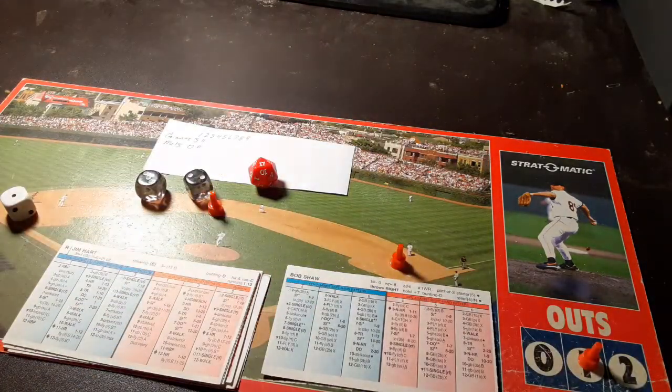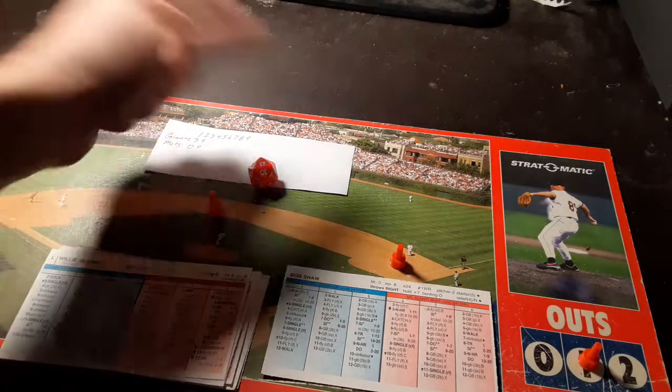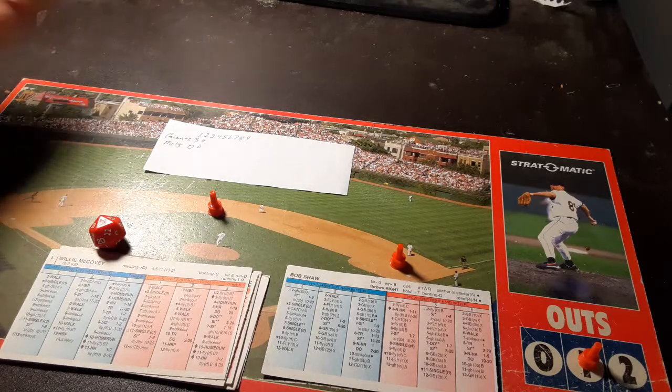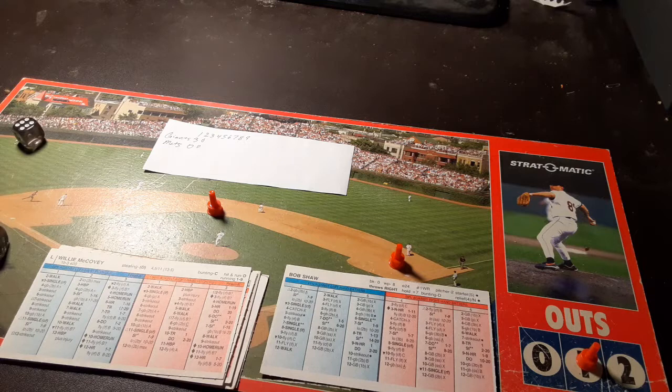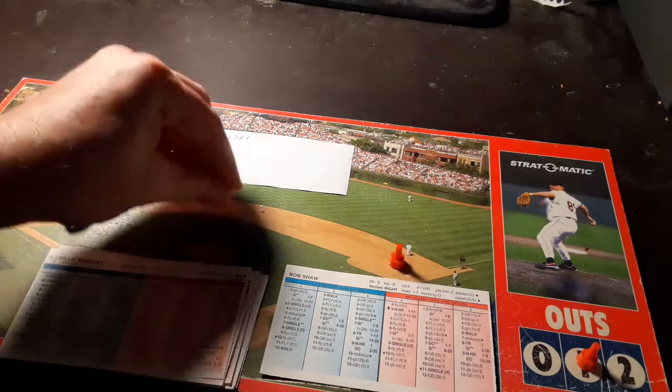And that'll bring up Willie McCovey. And this could be out of hand real quick. And here's the pitch to McCovey. And that will call that not on the table, so that's a foul ball. 2-8. Ground ball to second. But the only play for Jerry Buchek is the first. 2 down, runners move up to second and third, but there are 2 outs.